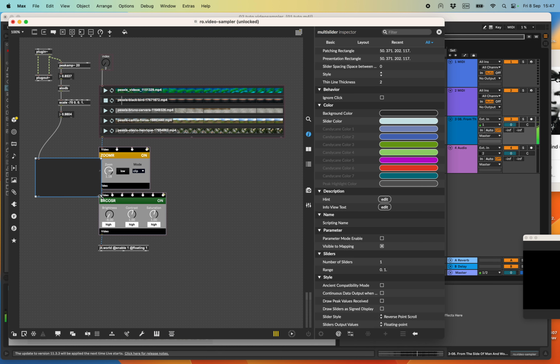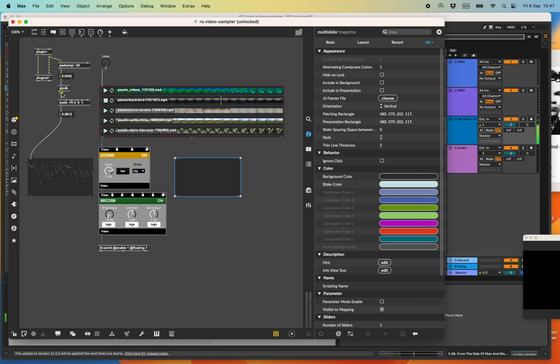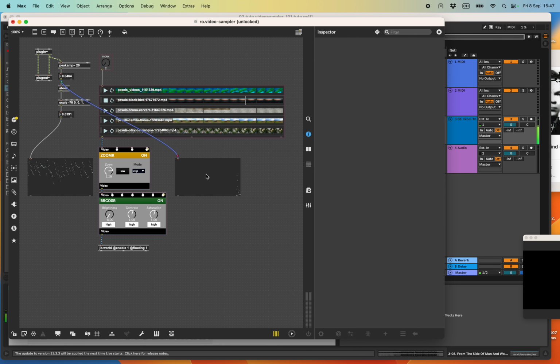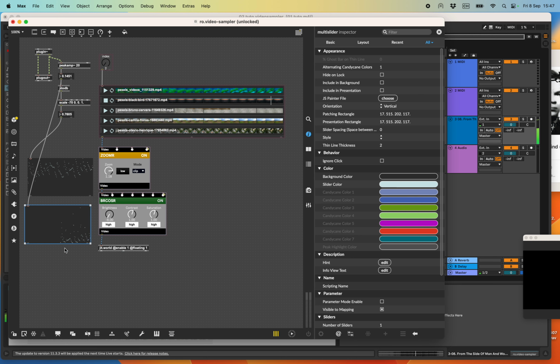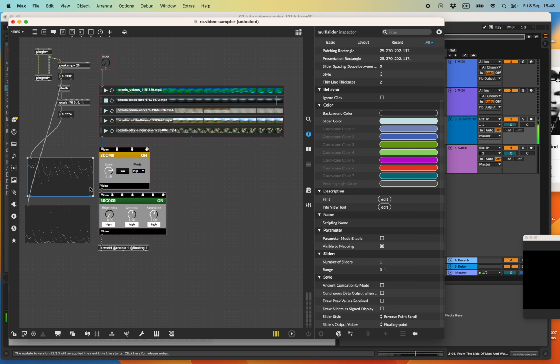So here we have the history of these values. So we can see how this value evolves over time. Now, if I compare this to the amplitude value, I can see that these are very different. Depending on what you want to control with this, maybe you want something that's more extreme, like these amplitude values. But if you want to control a value that slowly changes over time, you might want to use something that's less extreme, like this. So already a first decision to make.